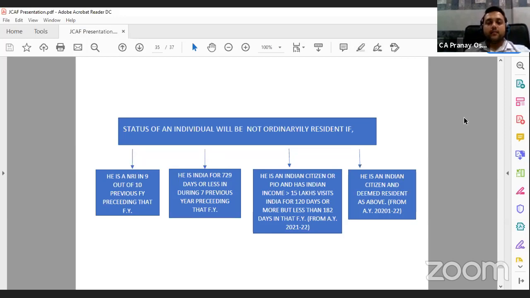So these are basically the provisions of how in detail you determine the residential status of an individual, and depending upon his residential status, you further go for the taxability of the following categories of persons: resident but not ordinary resident, and non-resident. Further, a clarification was made by the government by the circular number 11 dated 8th May 2020.